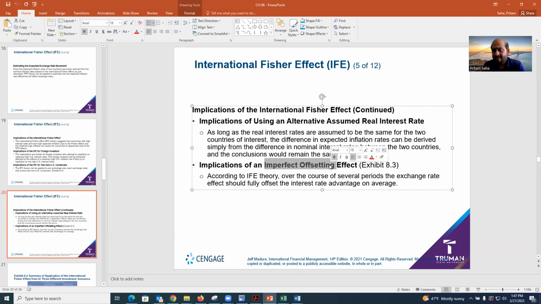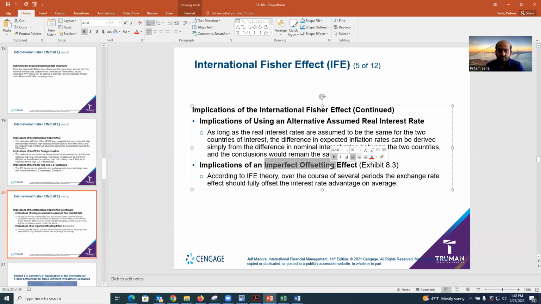So as a result, sometimes the currency changes may be more or less than the inflation differentials, sorry, nominal interest rate differentials. In those cases, as an investor, you may be able to earn more or less because of changes in currency value. And we know that inflation or interest rate is not the only factor affecting changes in currency value. So that is basically the imperfect offsetting effect. Now, if you are a believer of the international Fisher effect, you should always prefer investing money in your home country, because even if the foreign country is giving a higher rate, currency value will be adjusted accordingly, so that you should not be able to generate more profit.